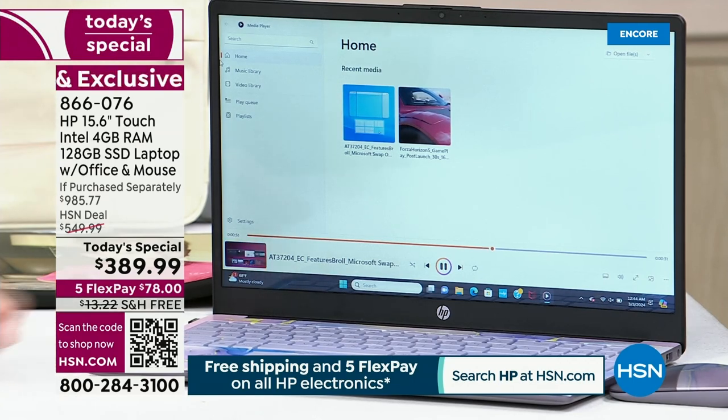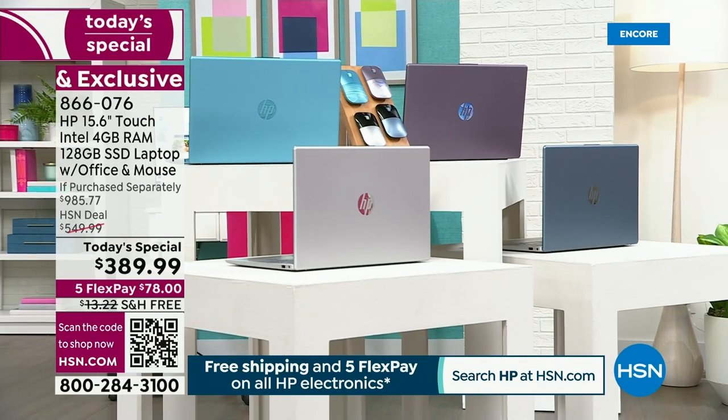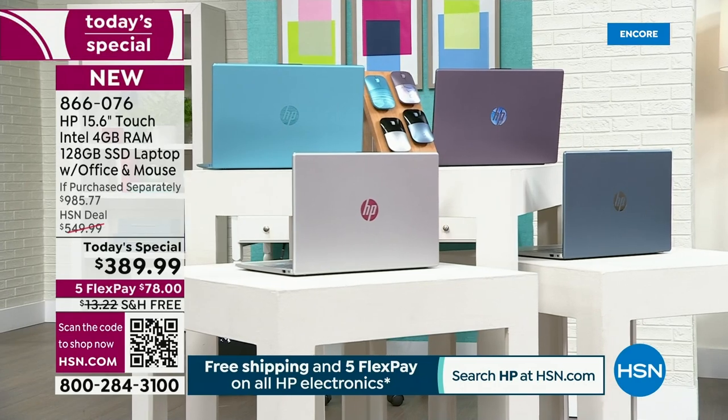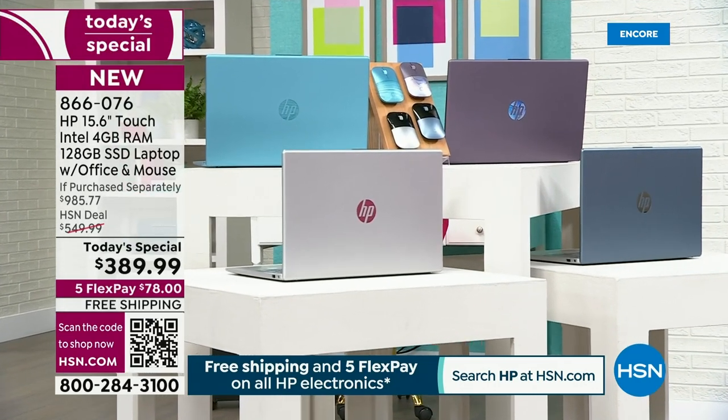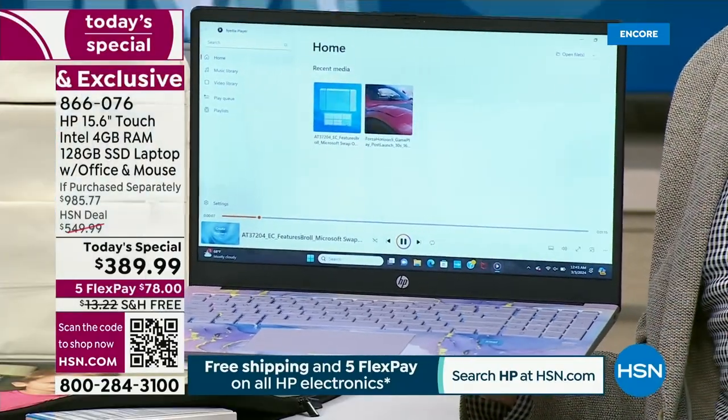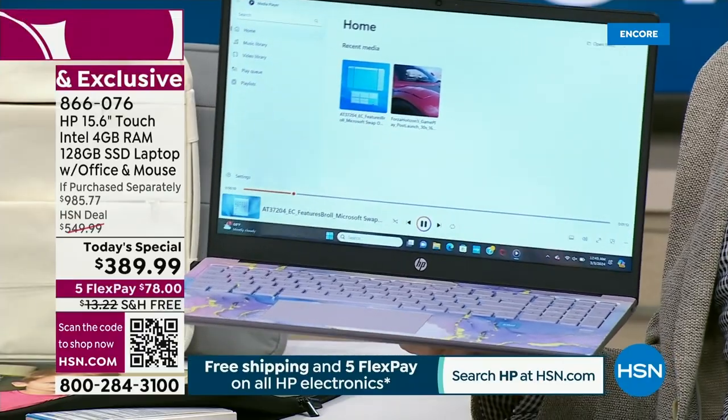I'm always concerned: what about tomorrow? What about next week, next month? Will Aaron be back with a better deal? The answer is no. This is the lowest price — 15.6-inch touchscreen — of the entire year. We are March 3rd. There is nothing bigger in April, May, June, July, August, September, October, November, December. I want you to feel empowered and confident. The next laptop Today's Special will not be until the end of July — five and a half months away.